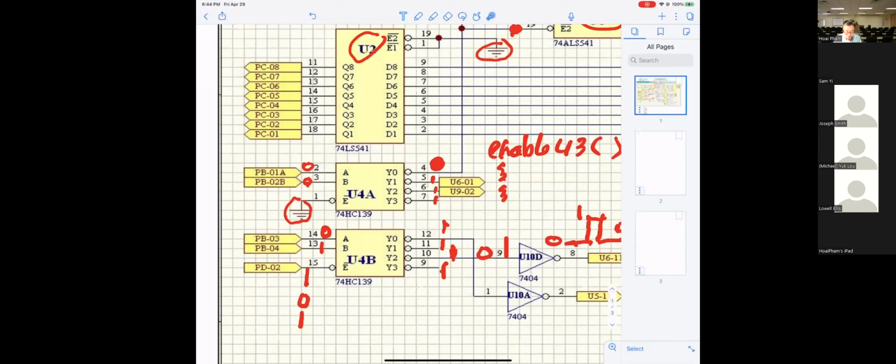Because PD2, the way you got the 101, that's like a negative pulse there, right? Can you draw the pulses on there so I can see that better?